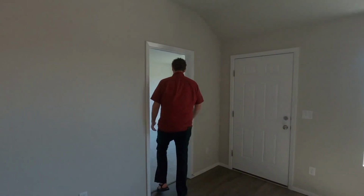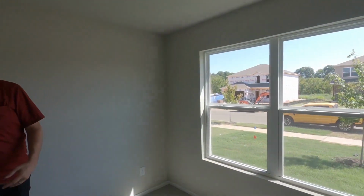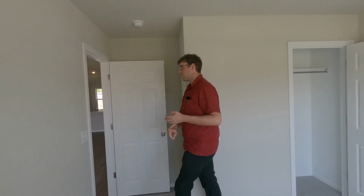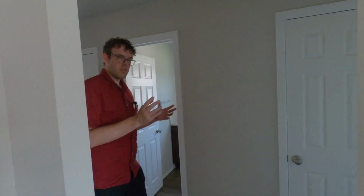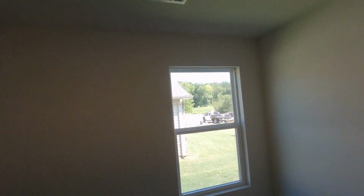Immediately, these are going to be 8-foot ceilings, for a 4-bedroom, 1,450 square foot house. You got a pretty good price point here for being in the Bentonville School District, the number one school district in all of Arkansas. And if that is important to you, then you definitely want to check out this neighborhood. They've got other options, a little bit nicer finishes, maybe a 3-bedroom that's a little bit bigger square footage. You got 2 more bedrooms and a bathroom here. There's just a really good opportunity for somebody to snag this up, something like this in this neighborhood.